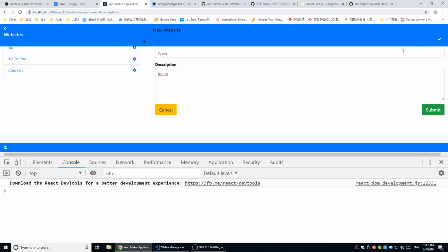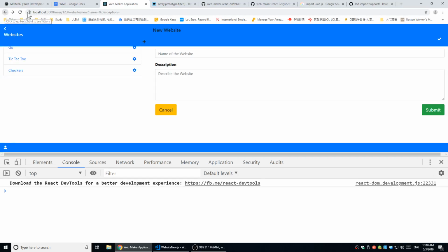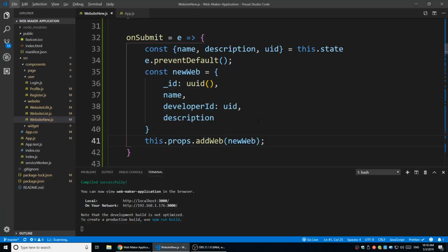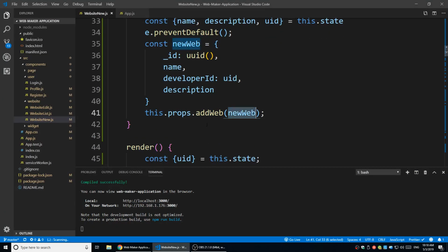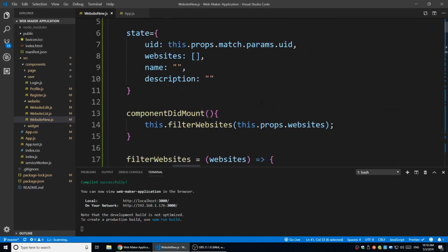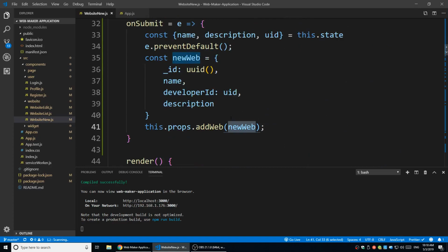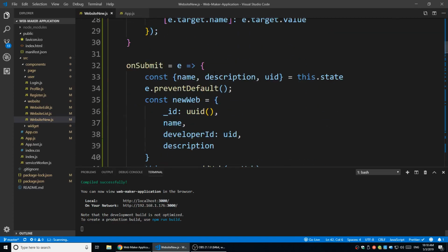Nothing's happening. If I refresh the page, it's not created. What? Oh, this button is also not working. And you fix that button as well. Yes, two buttons are not going to the correct page. But why is this one not working? I'm adding a new website. Oh, I see why it's not working. Let me firstly fix those two buttons.